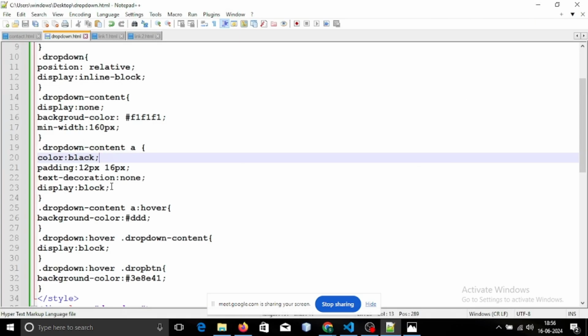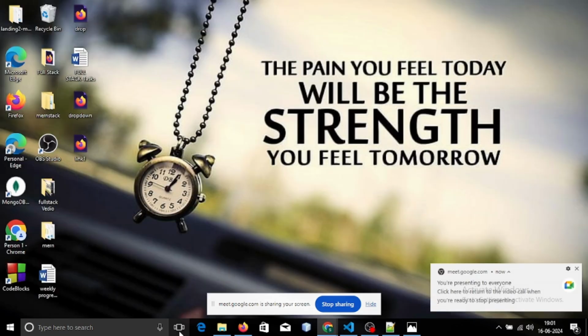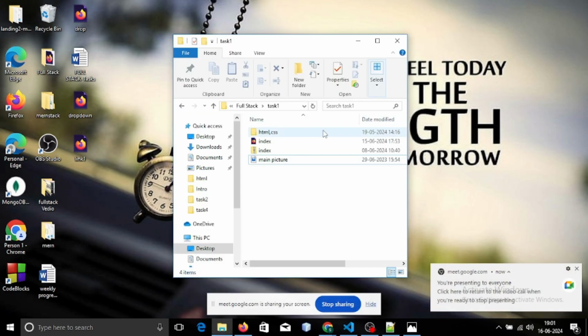And after that, for decoration we have not displayed anything. We have set display none here because initially we should not display any links, and only after hovering should we display them. So we have written display block. In task one, let me show that also while typing the code, so it will be clear. Let me show you how I have added it. I will just show you the output so that you can understand.